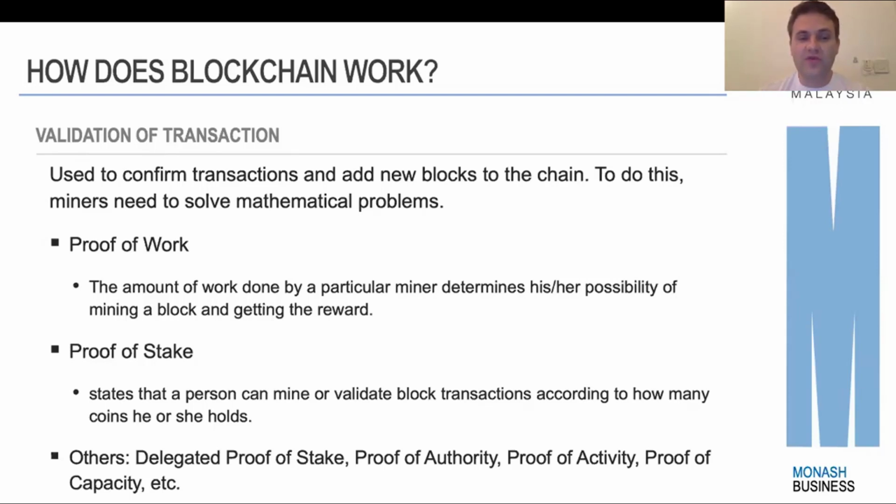Now, in the case of proof of stake, it's slightly different how transactions are validated and how the nodes who validate them get rewarded, which is by actually charging certain fees. And there are many other valid consensus mechanisms, some of which are delegated proof of stake. It's pretty much similar to proof of stake, except that here the nodes who would be validating the transactions are delegated. It's not based on the stake per se, but the nodes would delegate that right to them.